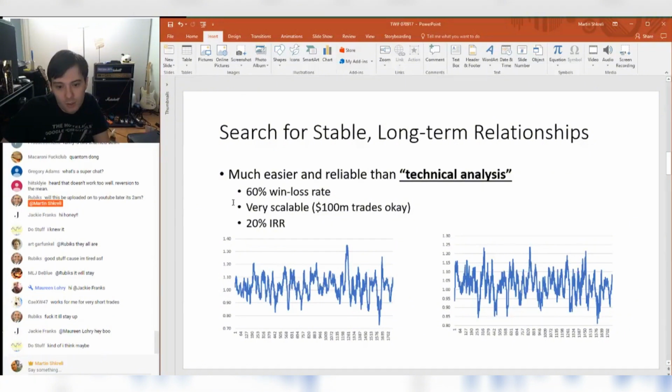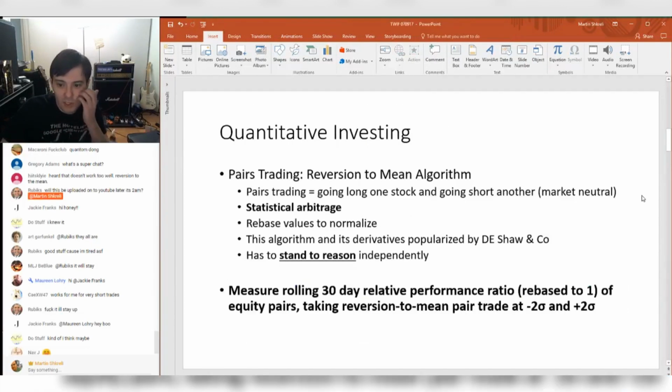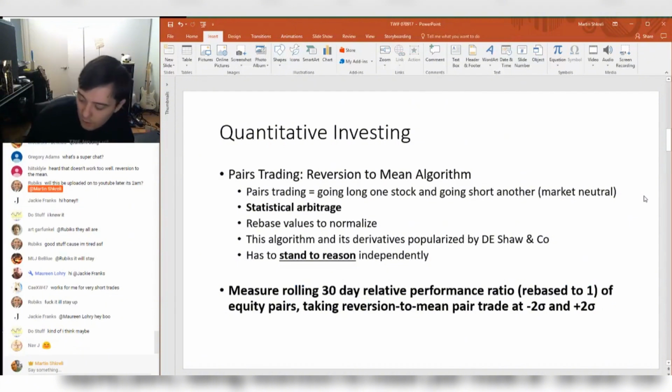That you can take and almost certainly make money on. So I did this 2 sigma strategy. What I found was that I got about a 20% IRR, which is pretty incredible, but maybe even more incredible was that there's this scalability that comes with this type of trade, where you can do $100 million trades here and make money repeatedly, and your bite size is relatively small. So I thought it was a pretty cool algorithm. I encourage you guys to share your algorithms with me. You can email me. I share my email at the end of the program.